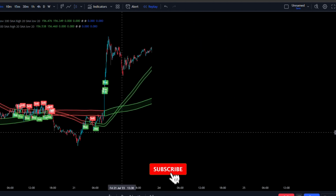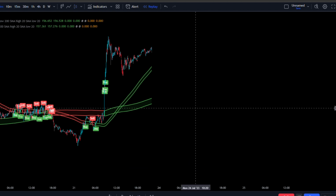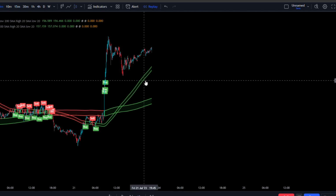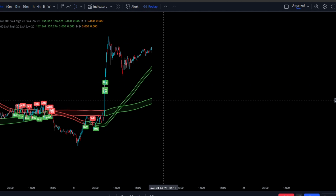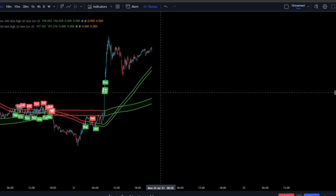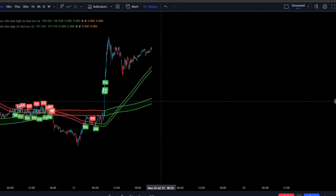Okay, so in this strategy, we're going to be using this to find our trend direction as well as finding our entry signals. Now as we can see here, we have 2 SSL channels. One is the 5-minute that will track price more closely, and the one that's more distant will be the 15-minute SSL channel. Now by adding the 15-minute channel into this, all it does is help purify the false signals that occur on the 5-minute time frame.